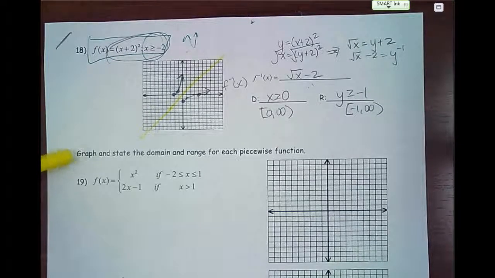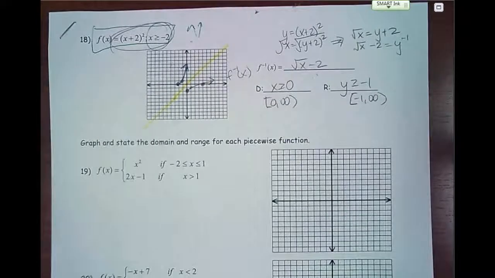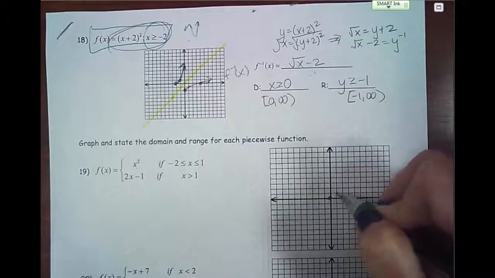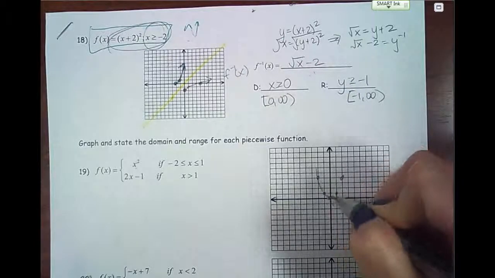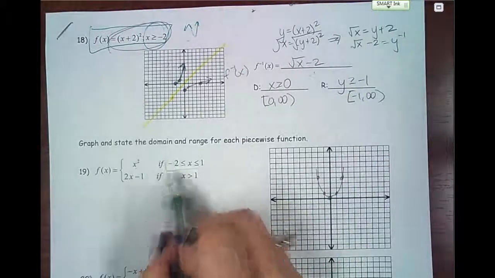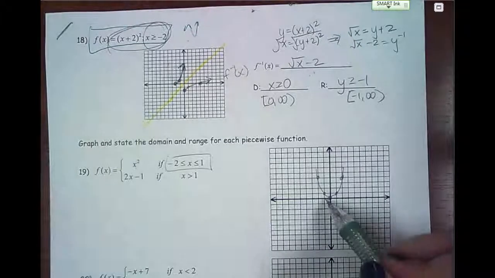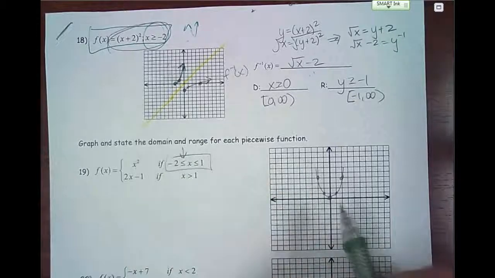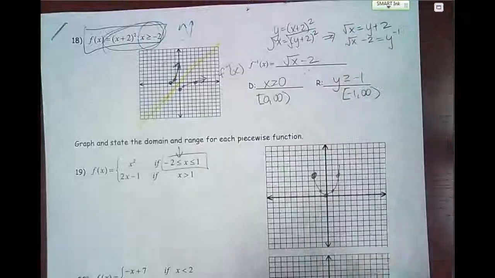Now going to this part, graph the piecewise functions, remember? It's good to start with this with a pencil. This is x squared, so this is my x squared, a parabola. And then it's going to give me a restriction, -2 to 1. So I'm going to find on the x-axis at -2, I'm right here. There's -2. Then you go and find your graph. So I'm here. And it tells me it's a closed circle. So -2 up here, closed. And we erase the rest because you can't go past that.